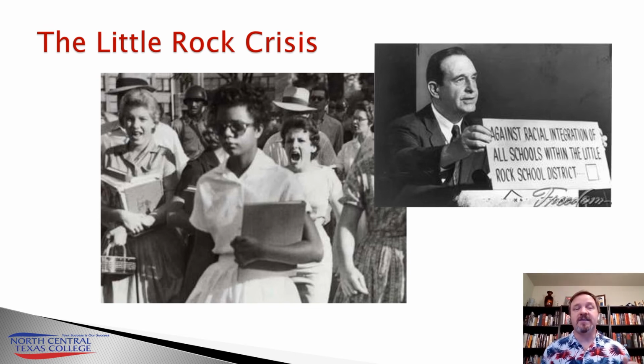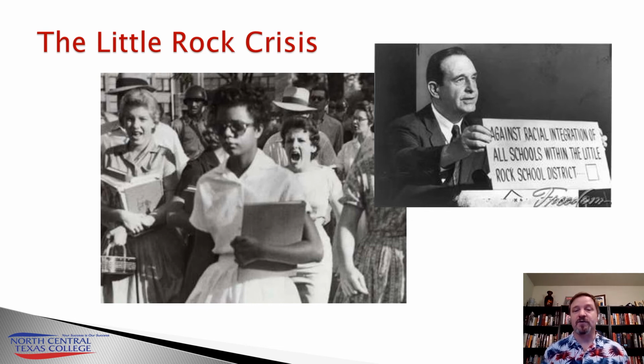His response is on September 2nd, 1957, he is going to order the Arkansas National Guard, which remember he's the governor, so he's the commander-in-chief of the National Guard, to surround Central High School to keep the 9 students out, right? He will be overruled on September 20th when the President of the United States, Dwight Eisenhower, is going to federalize those troops through executive order, now they're under his command, and order them back to their barracks, right? Eisenhower is not pleased with what he's seeing going on here, right?